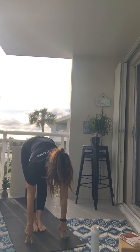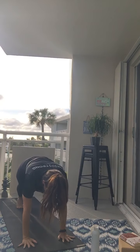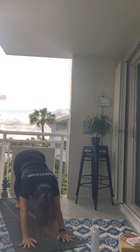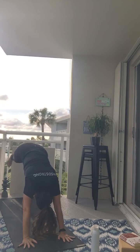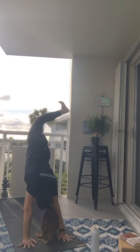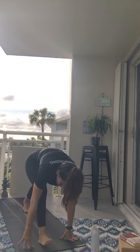Inhale, lengthen. Walk, step, jump, or float to the back of your mat. Lower down slow and controlled. Upward facing dog or cobra. And exhale, press back down dog. Right leg reaches to the sky, lifts open, elevate, find space and movement. And then the right foot comes all the way through to low lunge.